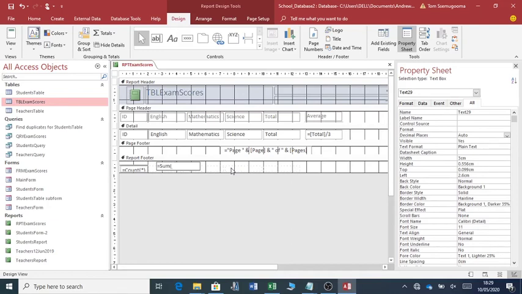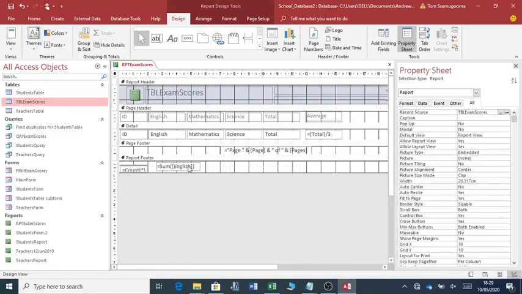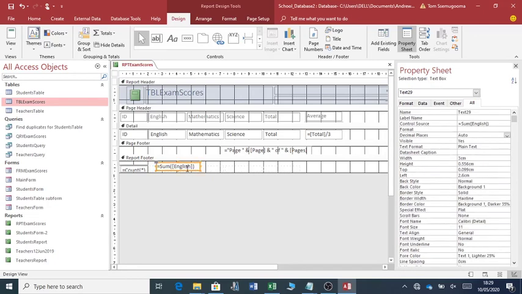Sum, brackets, sum English. Any spelling mistake will result into an error. If you use the English here, it should exactly be the same thing. You type here English. So this one will give me the total for English. I can as well put or add mathematics, science, like that.